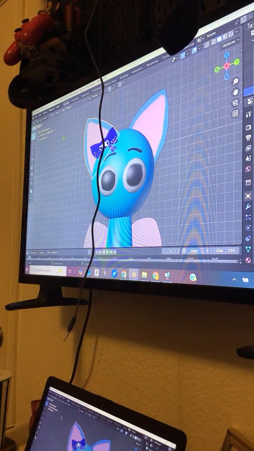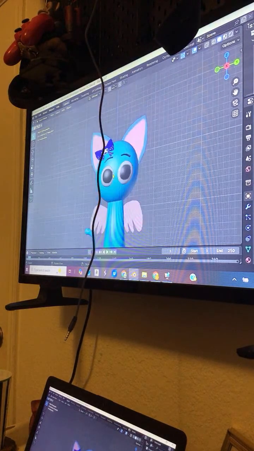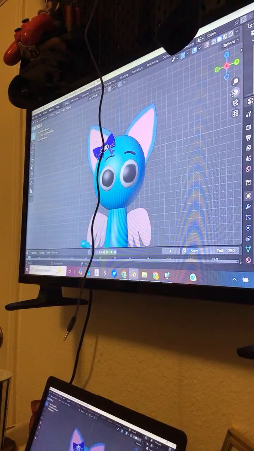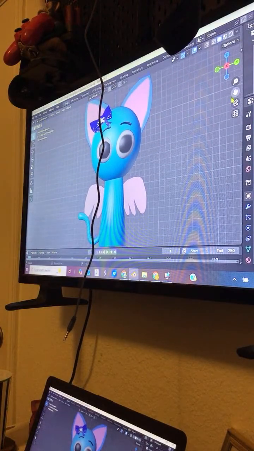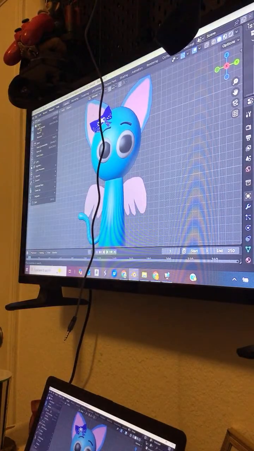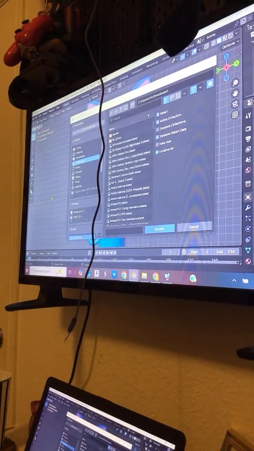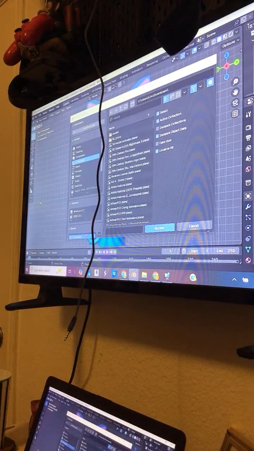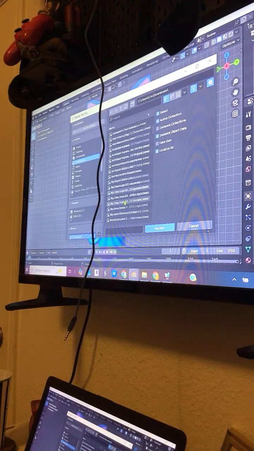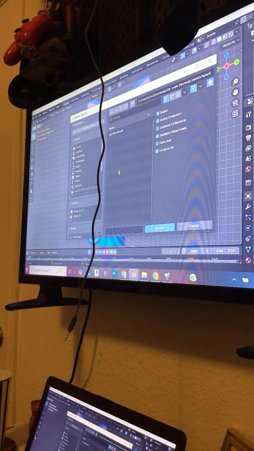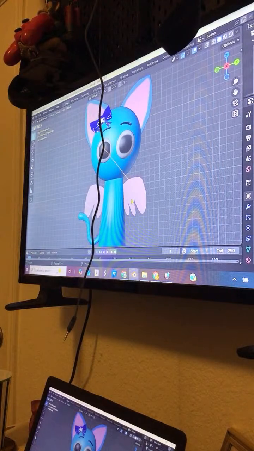Next is adding the mouth. Next up, I'll say Bob's mouth.